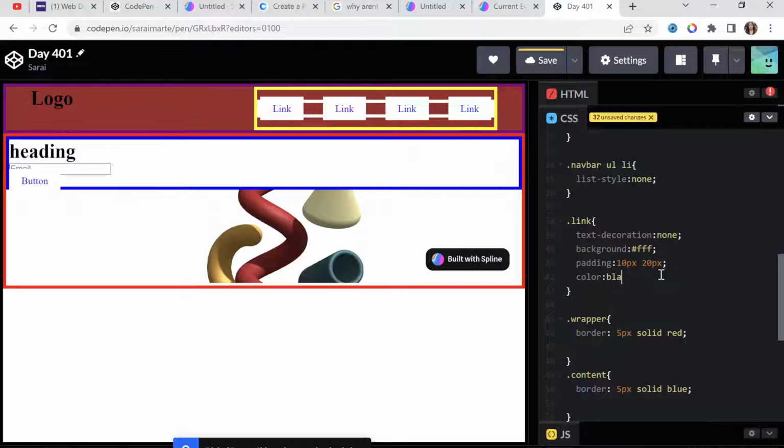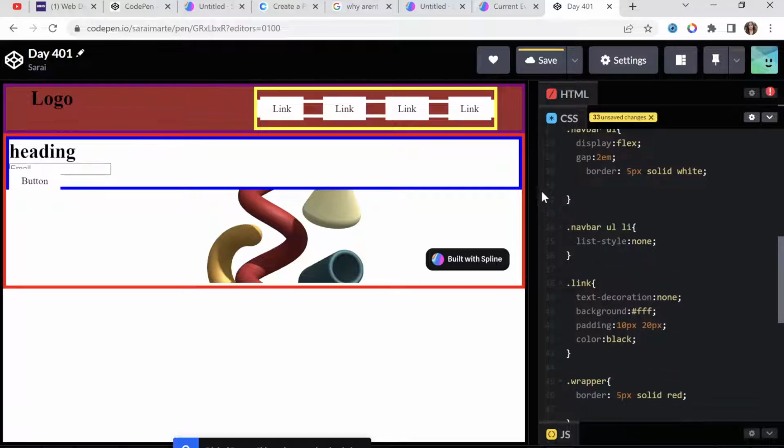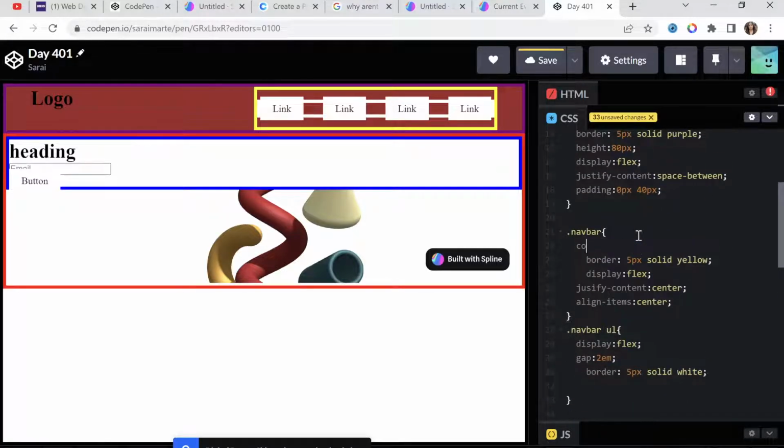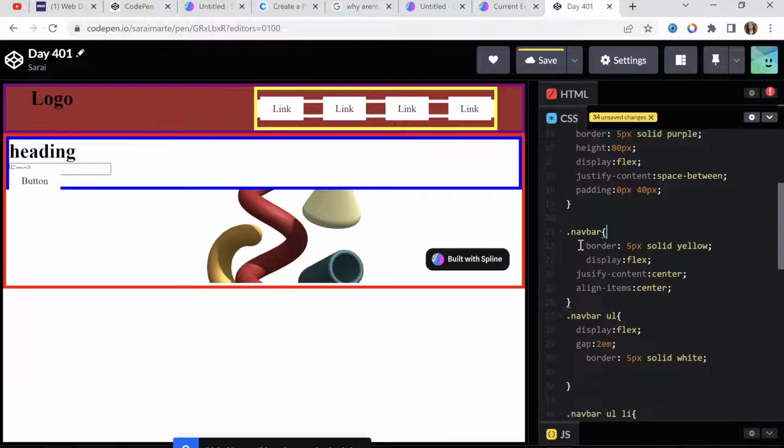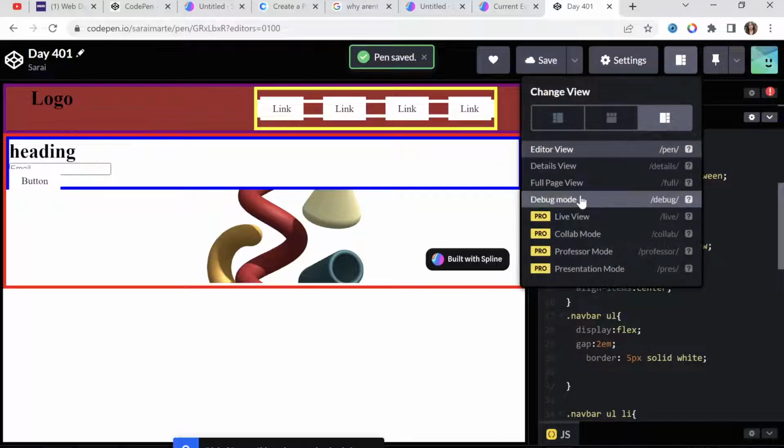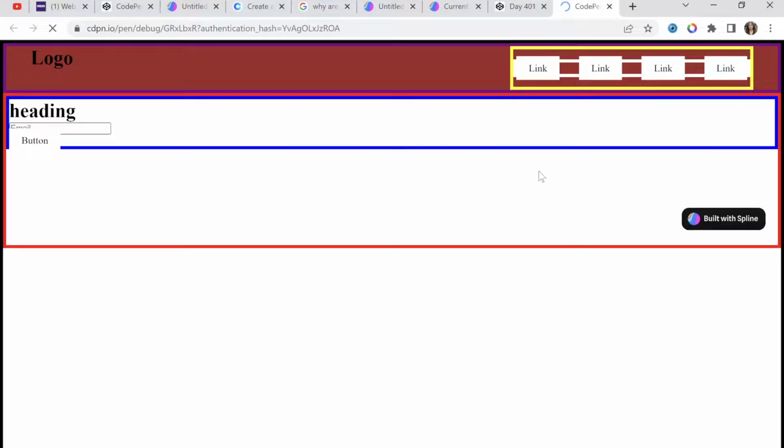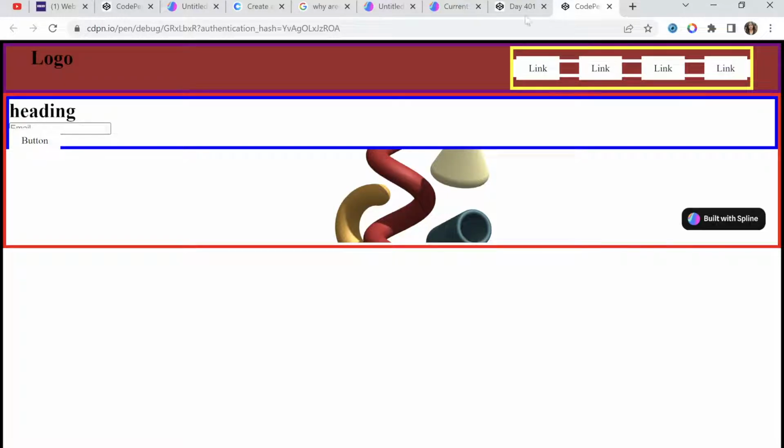So let me go and do that. Set that to black. By the way, it has to be the A tag that you change the color. If you just change the color of the navigation bar, like if you were to set color purple, it wouldn't change the color of the link text because that's an A tag property specifically. So that's one thing I learned the hard way. Okay, and then that's literally it. Now let me just open it in debug mode so I can see it. All right, so that's what I'm looking at right now.